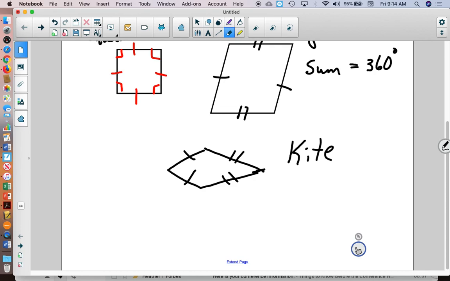Trapezoid. Is a trapezoid a parallelogram? I mean, is a trapezoid a quadrilateral? You're right, it's not a parallelogram, but is it a quadrilateral? A trapezoid looks like that. It's the top of a Pizza Hut. That is a trapezoid, and yes, it is a quadrilateral. It has one pair of parallel lines here, but these two are not parallel. Do you agree? The other two are not parallel. The rhombus, the quadrilateral, these are all quadrilaterals.